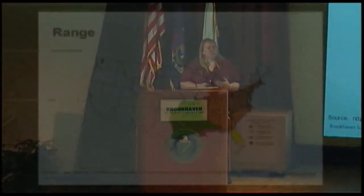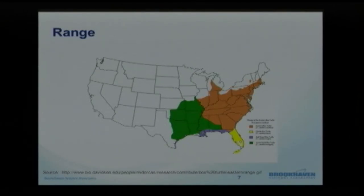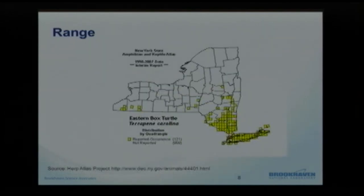Overall, they're pretty abundant on the East Coast out to Mississippi and even beyond. There are four subspecies of box turtle in the U.S. and an additional two in Mexico. The Carolina carolina subspecies is the one we have here, and we are pretty much towards the northern end of the species range. Looking at the New York State Herp Atlas, the species has been known to be fairly abundant on Long Island, and continues further upstate as well.